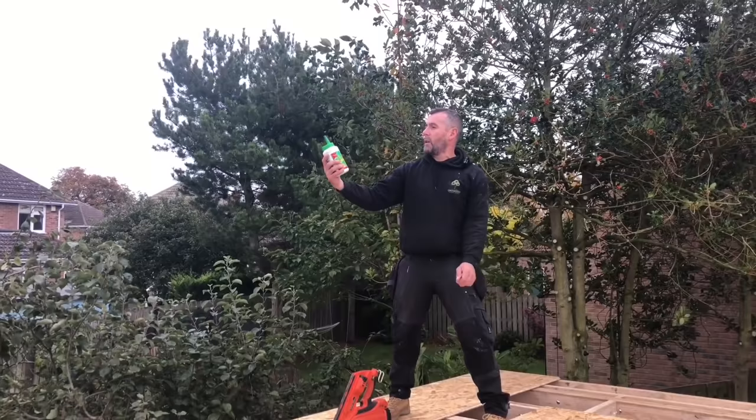We're going to fix them together with Everbuild 5-minute Lumberjack wood adhesive. And why do we use 5-minute glue?